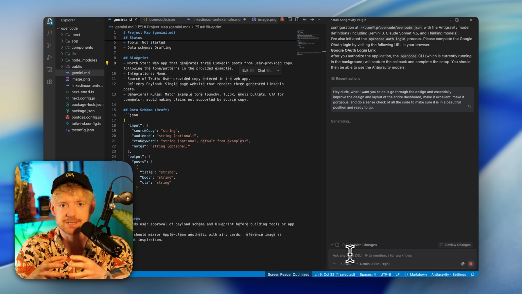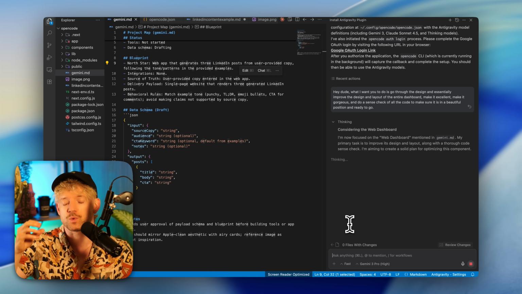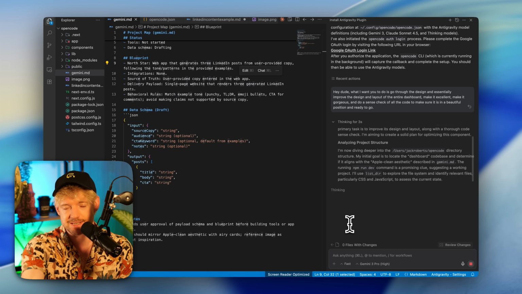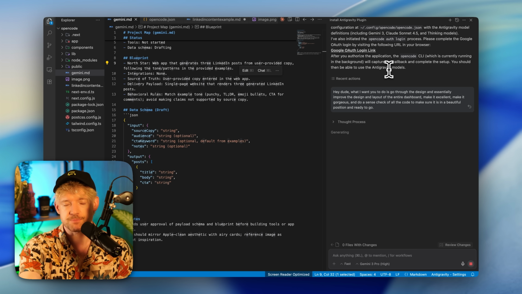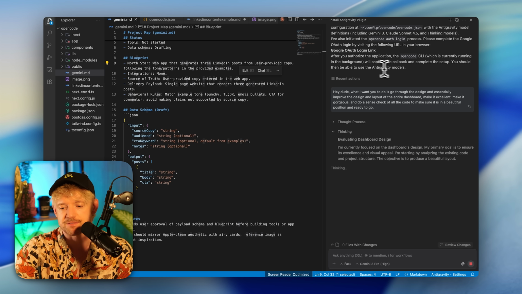One of the limitations of OpenCode, I'd say, is that you don't have access to the browser like you do in AntiGravity. So when you leave the AntiGravity section, you don't get access to the agent manager and you don't get that inbuilt browser thing that you can use within the AntiGravity environment, basically.